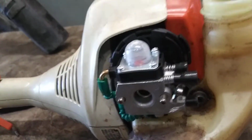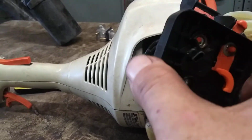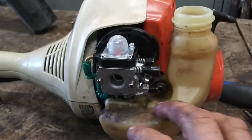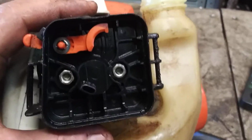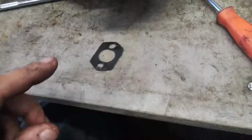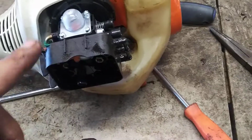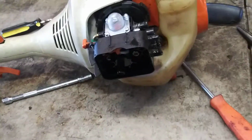And there you go. Now we're going to put the air filter cover back on, making sure that the choke, I believe, choke goes up top. Starting both 8mm by hand, then tighten down. Oh, just noticed. Forgot that gasket. It goes in between this and the carburetor, so take this back off, make sure you got that gasket in. Now tighten all the way.